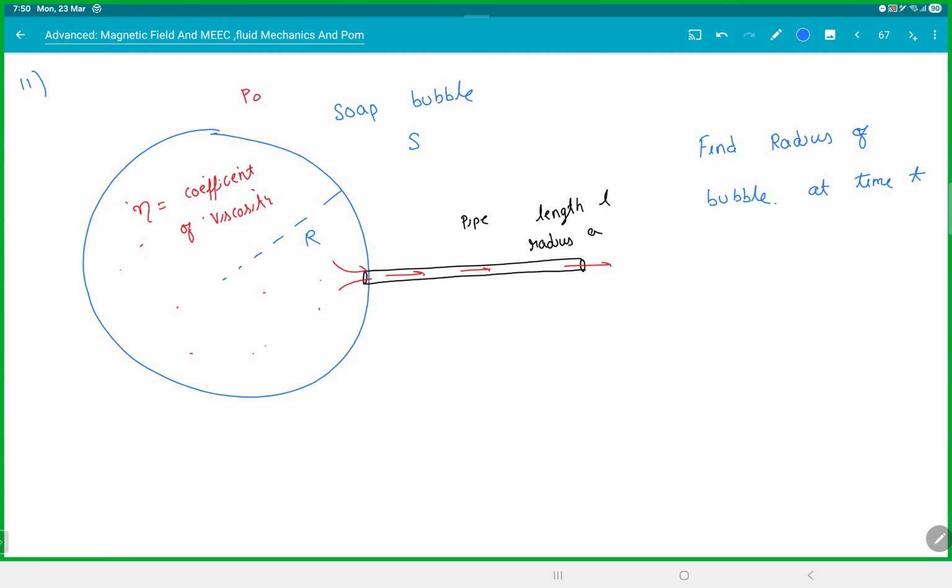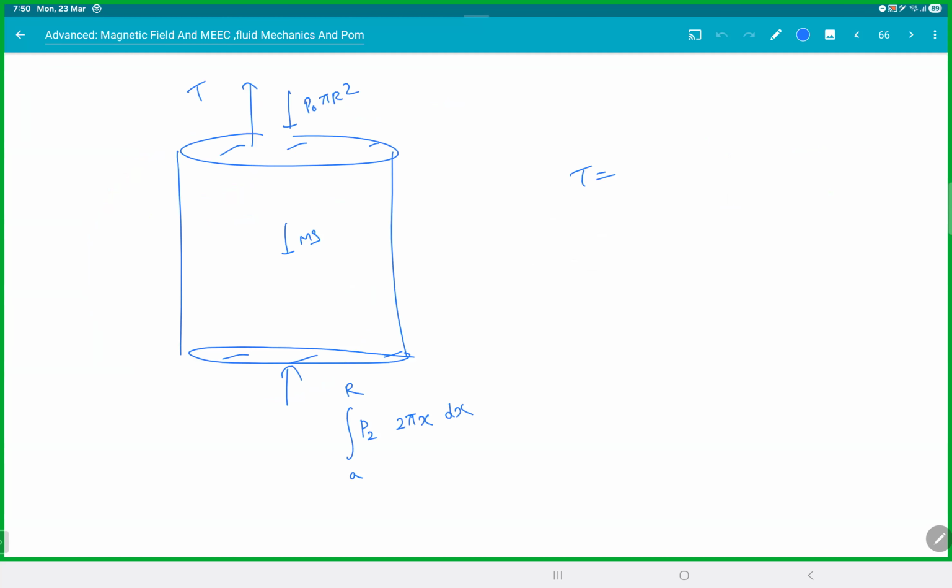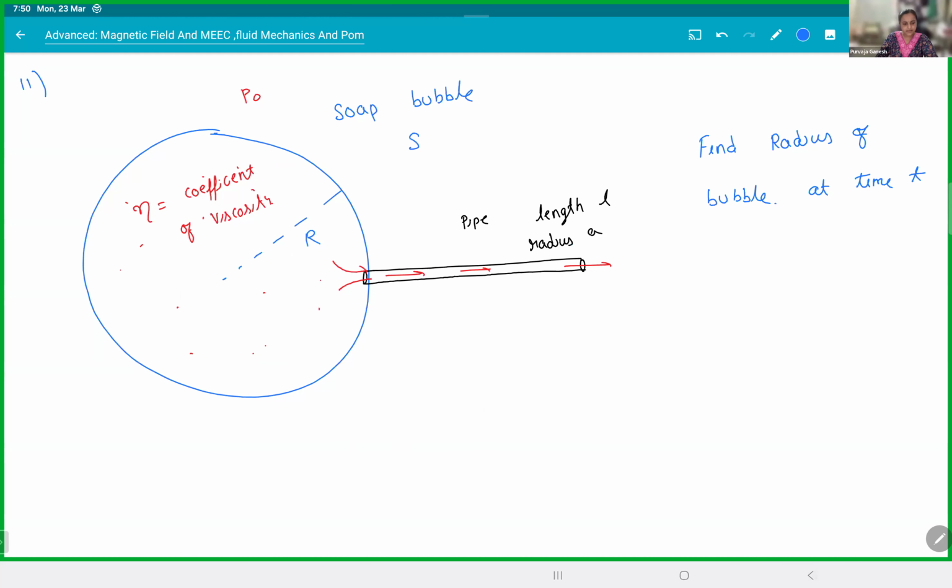The area will be 2 pi x dx while integrating for net pressure. Yeah, pressure into area, 2 pi x dx. What was the doubt? No, sir, I didn't understand how it was perpendicular, meaning the cross section. It's pressure, right? Wait, how does pressure act on the surface? Right, got it.